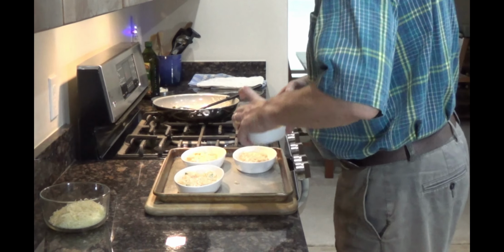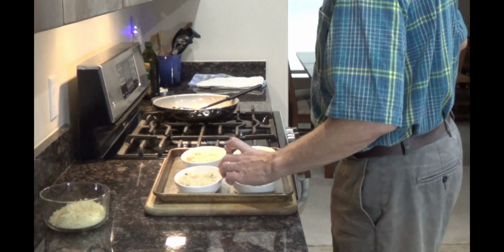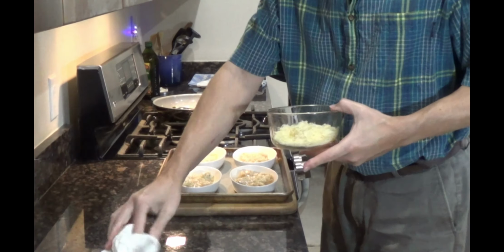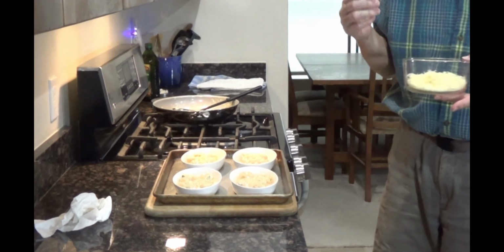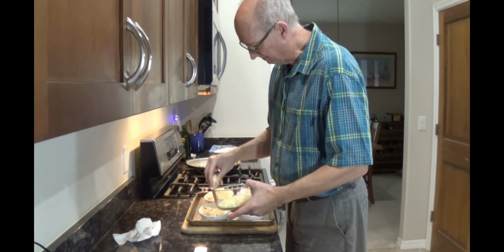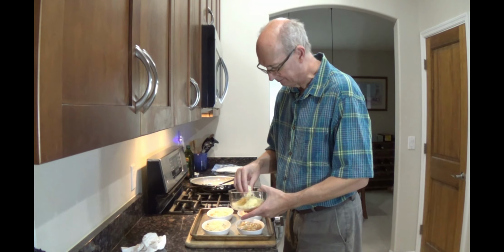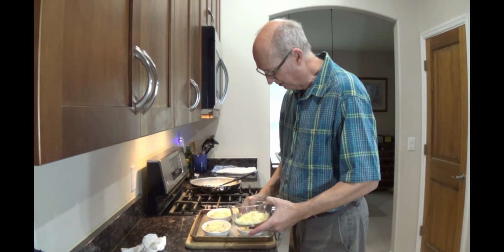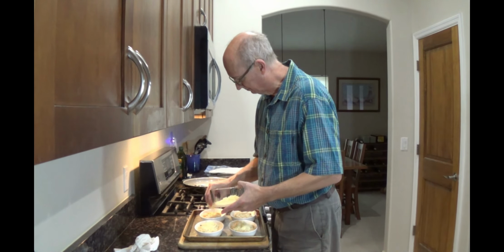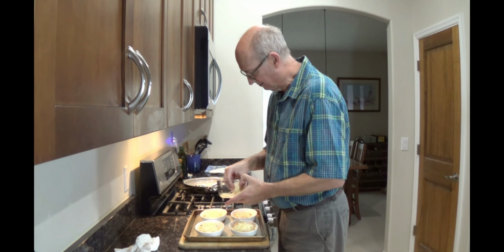Alright, so like I said, I don't want to burn a whole bunch of stuff. So, what I got here: Gruyere, Swiss, and a little Parmesan cheese. I just want to get something we're going to melt on top here. Remember, I got a 400-degree oven. I want to make this nice and bubbly.